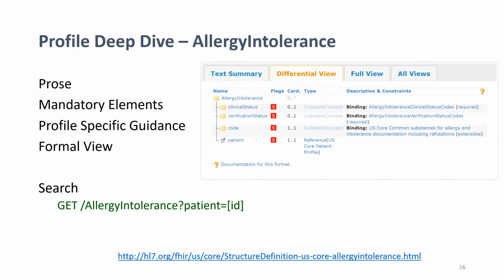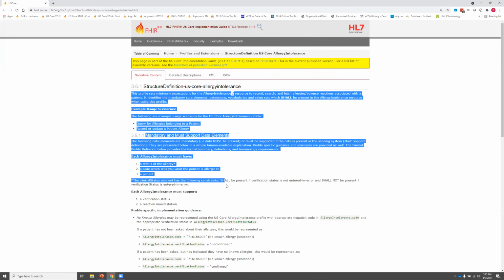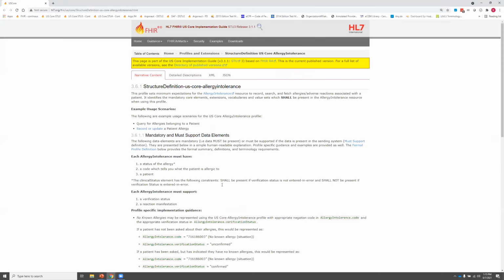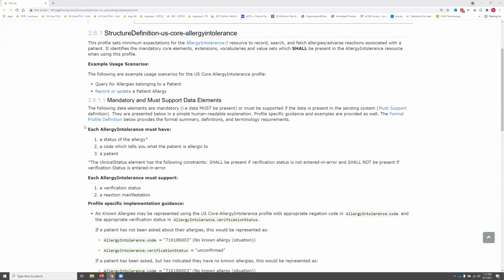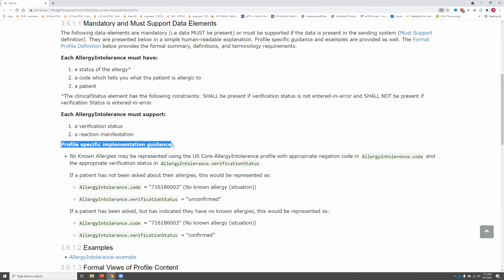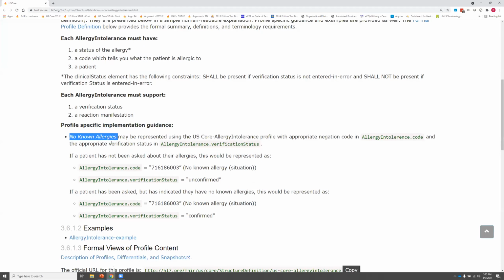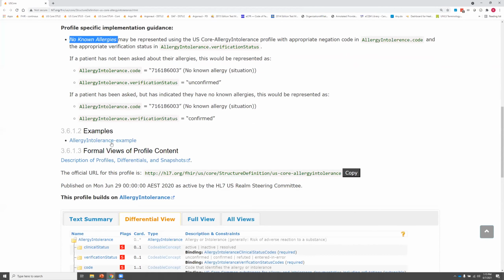So taking another look, a deeper dive into a profile here. In each profile, if you look in US Core and you crack it open and you look at a profile, you're going to have several sections. You're going to have this first section, which is we strove to create clear, concise, human readable narrative to introduce the profile elements, just to try to create a simple language, say this is what's here, and then in addition to that, we actually say this is what you got to have, this is what you should have, and then we have some specific guidance for each of these profiles. There's always a lot of caveats and issues that we feel are important enough that we should bring those up in a special section.